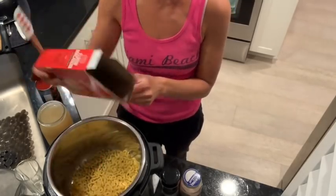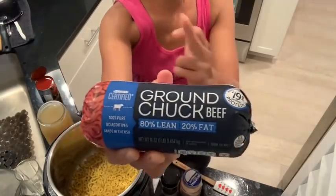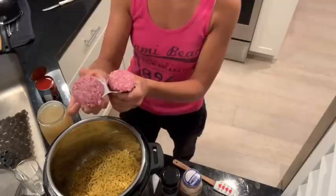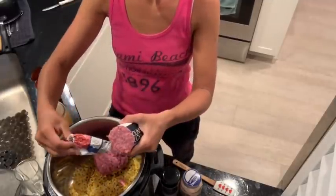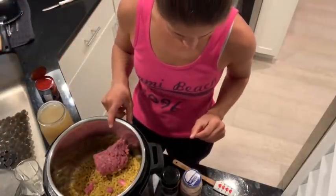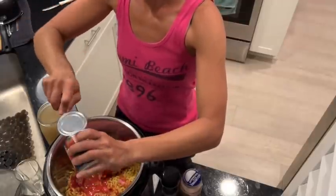The remaining noodles might come in handy for another dish in the next two days. I'm doing it all in one pot. I almost forgot the main star — I'm going to use that ground beef I bought. I got a pound of ground chuck and I'm using half of it, so a half pound. I'm just going to cut it in half and put it in. I could have used the sauté setting to brown up the ground beef before adding the pasta, but it's a little late now.